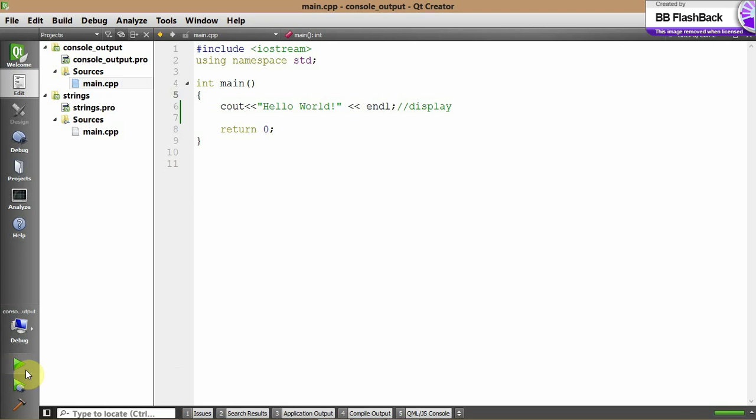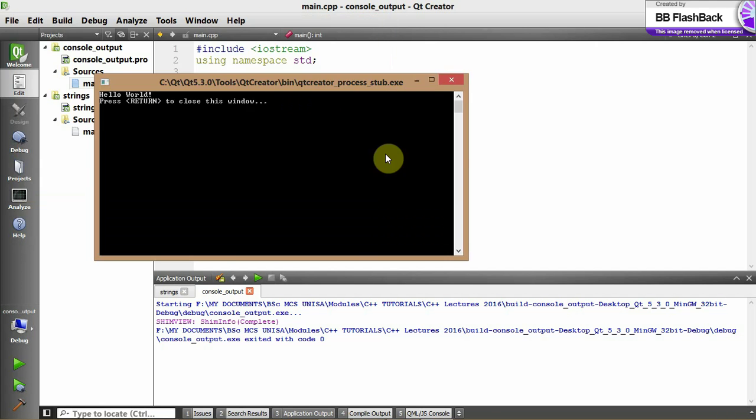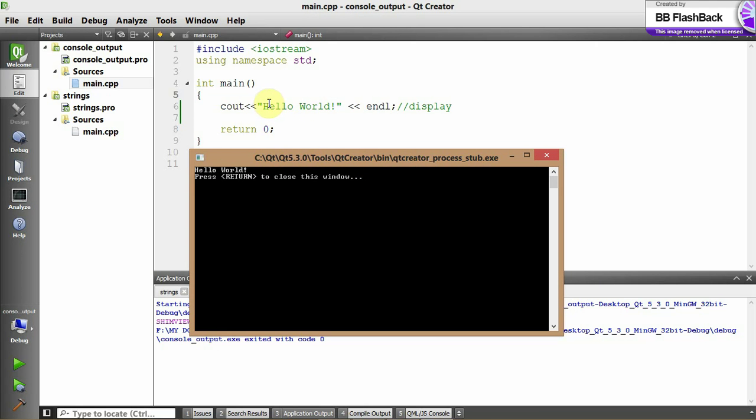I can now go ahead and click run and try to see. All right, voila, you see the message has been displayed, hello world. This is the message, hello world, and this is just the compiler generated message to mark the end. Check here, guys, it is displayed the same as it was written in here. So that was the idea of having a first program, just to display something to the screen.